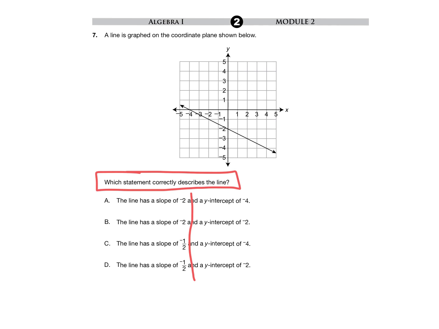So if I see this line has a slope of down 1 and right 2, well, it's not going to be A or B. And then when I look at my y-intercept, remember my y-intercept, it's hitting right here, not this spot here. This is my y-intercept there. It's at negative 2, so between C and D, D is my correct choice. And honestly, you could have probably started with that and seen that the y-intercept was negative 2, and you would have then eliminated C and A, and then you would have just had to decide between B and D. So you could have looked at this a couple different ways.